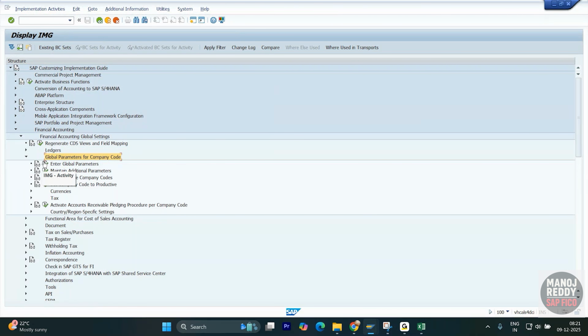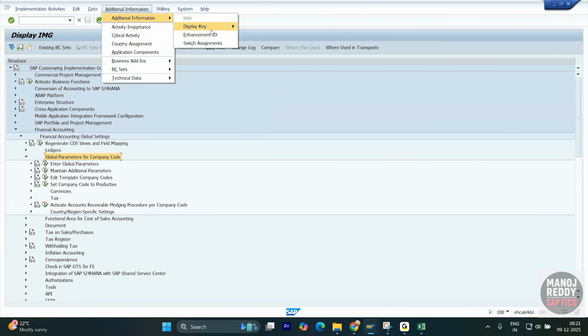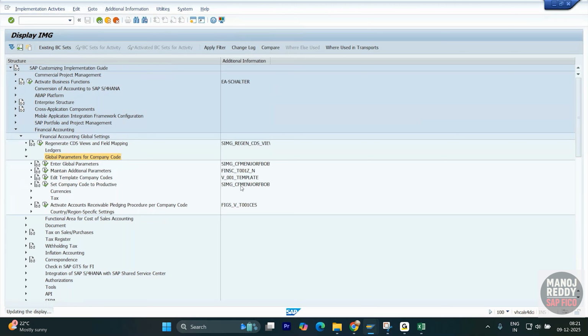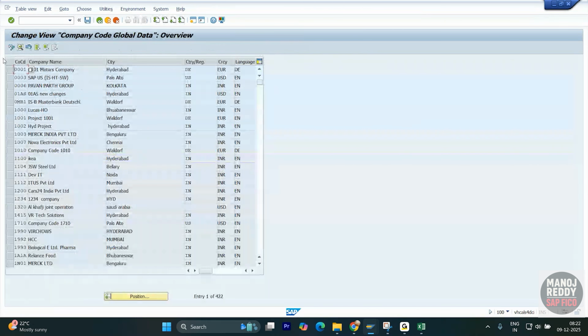There, click on the drop down, and I'll show you the T code here also. So if you see here, this is OBY6. So if you give this transaction code, you'll be going to this particular feature.